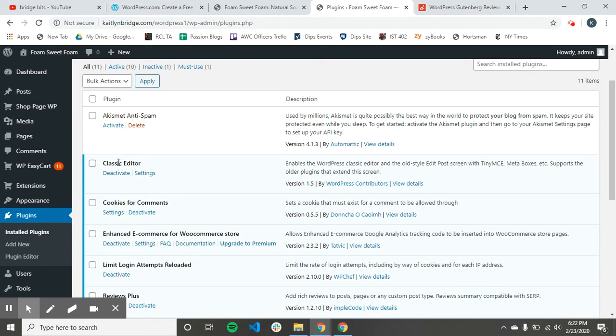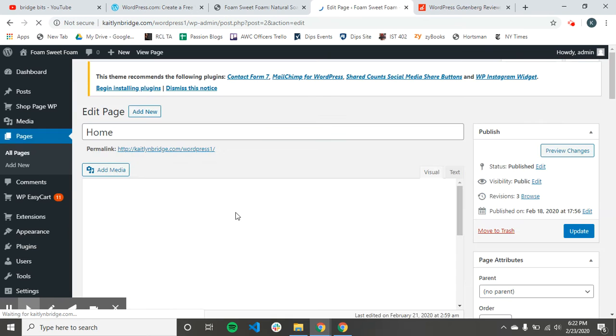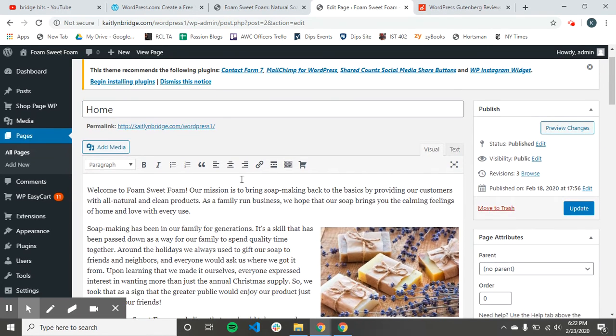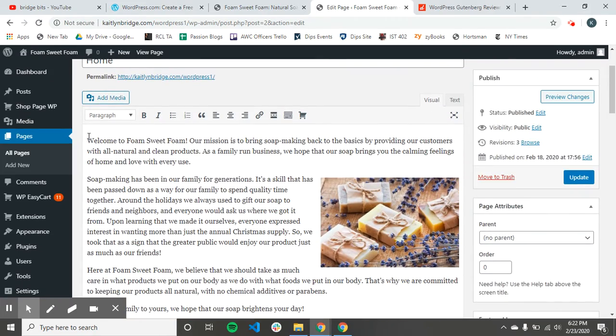One plugin that I really want to highlight is the Classic Editor. So WordPress recently made a switch from their Classic Editor to the new Gutenberg Editor. I'm going to quickly show you what both of these editors look like and walk you through some pros and cons, but we're going to start in the Classic Editor. So if we just go to our pages and click on one, we can press edit. This is what the Classic Editor looks like. It kind of looks like your very simple Word document of sorts.